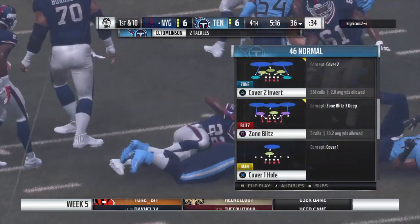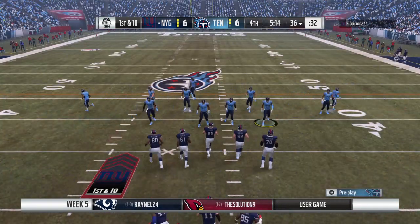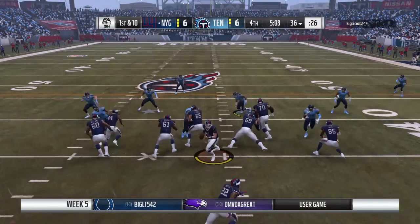He continues to struggle to find a crease to break off a big one and might need to just put that aside and just try and ram his way forward and get what he can. Some good games going on in the early window. This might be the best of the bunch.